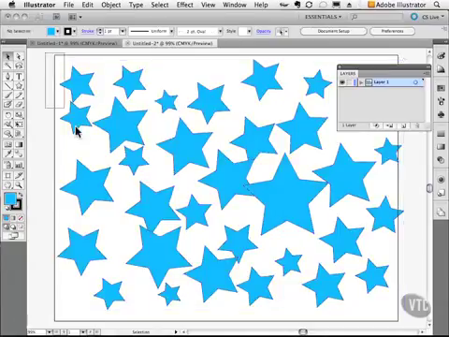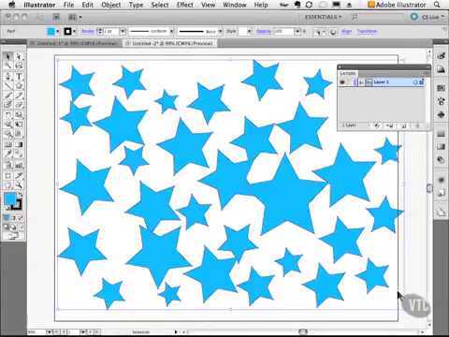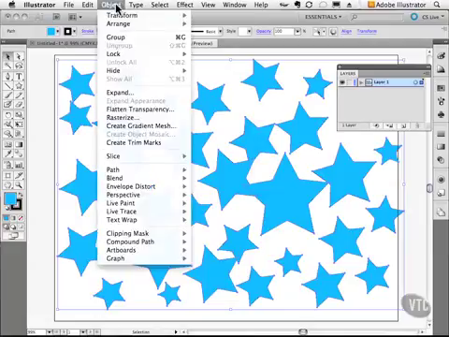So we can always click and drag select things, but you know what? If you have a lot of different things going on, it could be quite a pain, especially if your client also wants you to resize everything at the same time. So what we're going to do is, with these guys all drag selected, I'm going to go back to the object menu. I'm going to choose group. The shortcut is Command or Control G depending on the platform you're on.